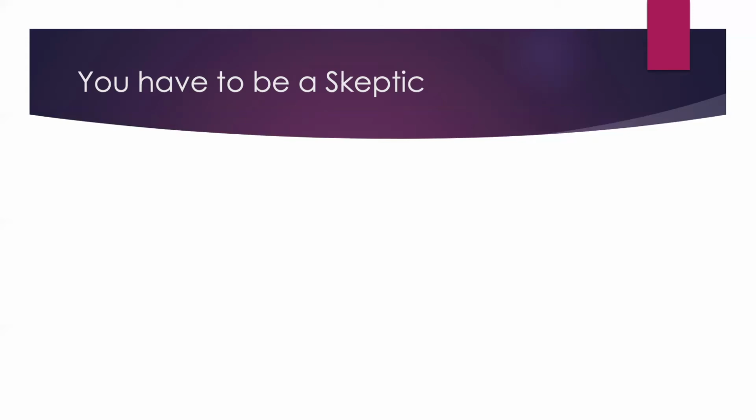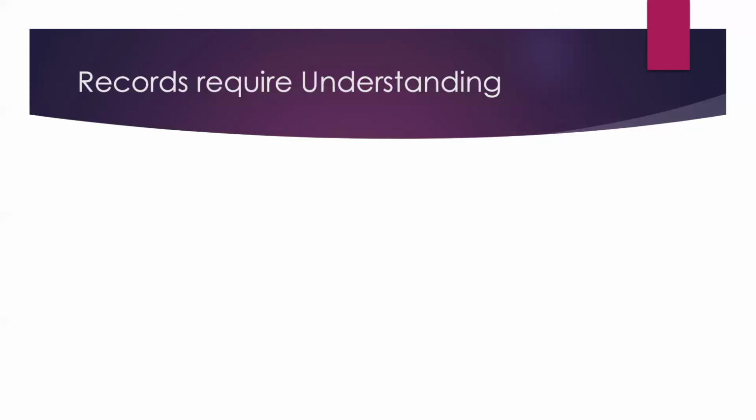I'm very skeptical about having one record that says one thing and then having another record, in fact 5 other records, that say something entirely different. It means that I have to track down those 5 records and see where they actually came from. Where is the original record? Always be skeptical.